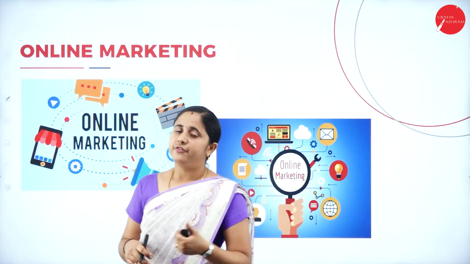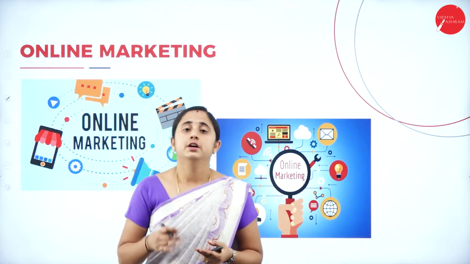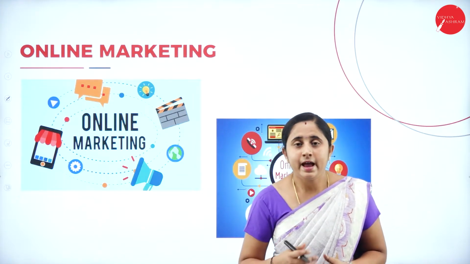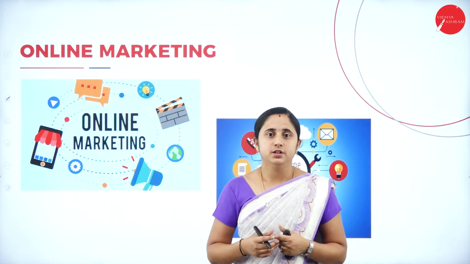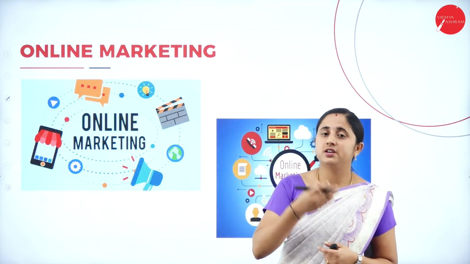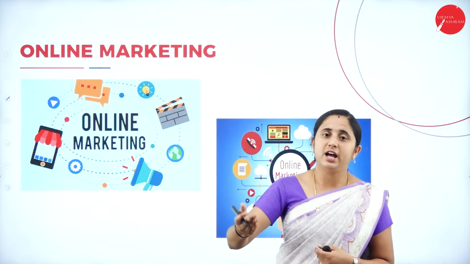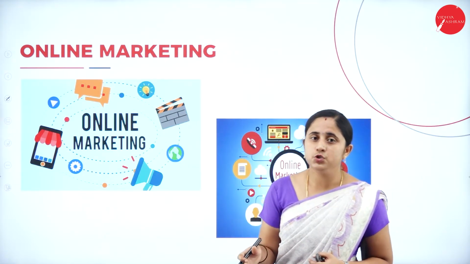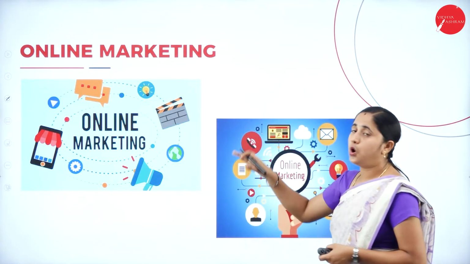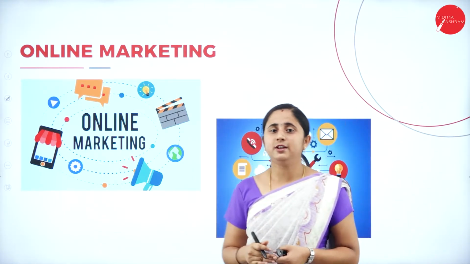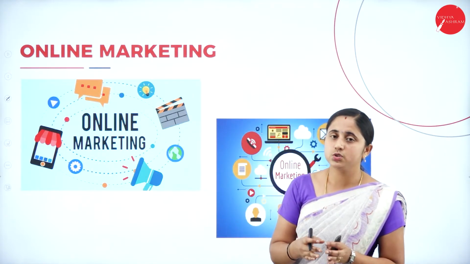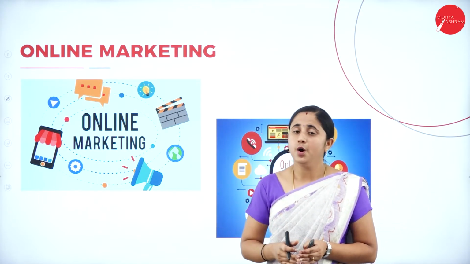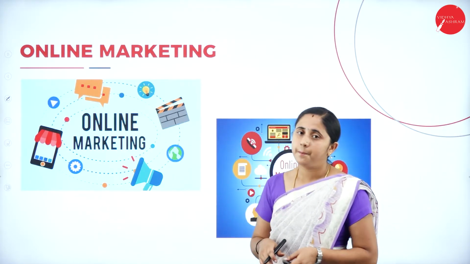For example, Facebook, Twitter, Instagram, they use these social media platforms to promote their product, as well as pop-up ads. So from this, the manufacturer tries to give information or convey their product. Here they use all the social media in order to promote their product, to give information about it. So this is all about online marketing.